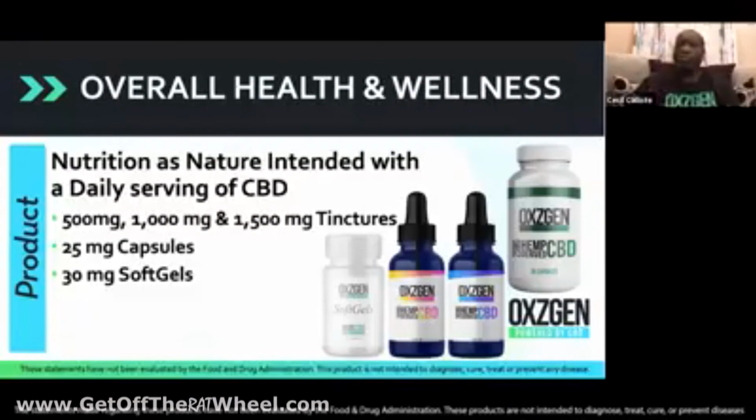And let me share with you, first of all, some products that have the ability to have impact on your overall health and well-being. What I hope you understand is that if you're taking something in your mouth sublingually, then that's going to help your body to benefit all over the body. So I'll start with our capsules, right? We have different capsules. We have a broad spectrum soft gel capsule, and we've been clear about that. It's broad spectrum.